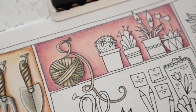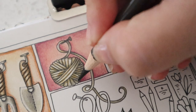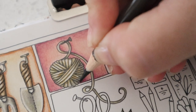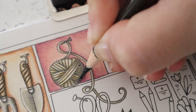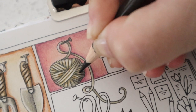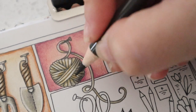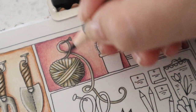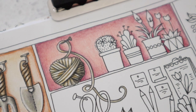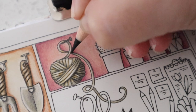So I'm going to go in with my dark sepia where I want all my darker shadows to be. So especially here underneath on the right hand side. And then I might add it where some of those bigger overlaps are, not in between every single strand of thread, but where there's larger overlaps.